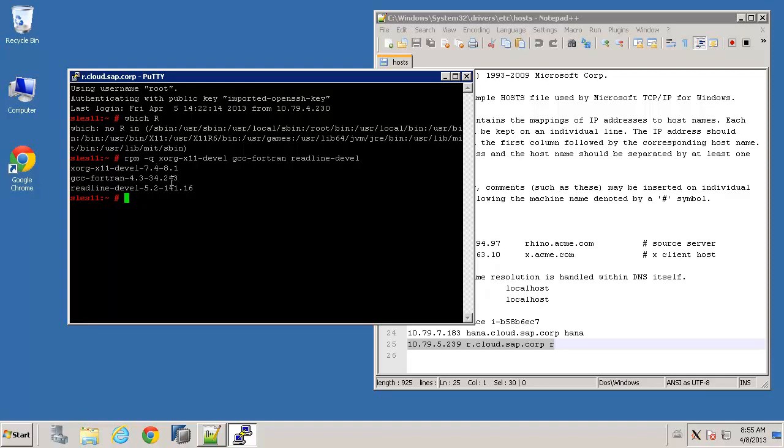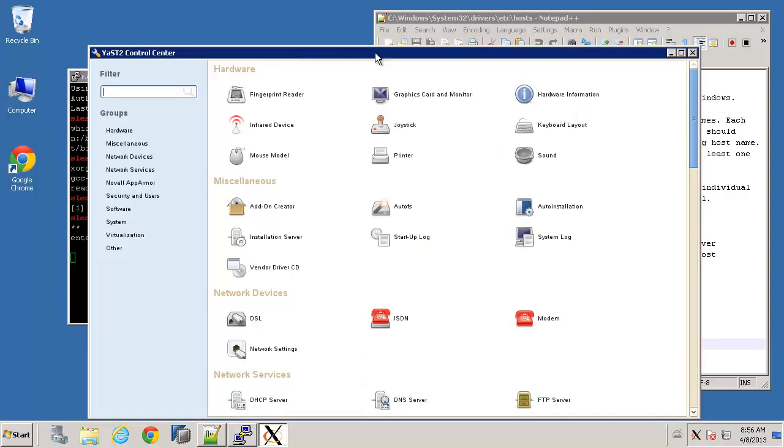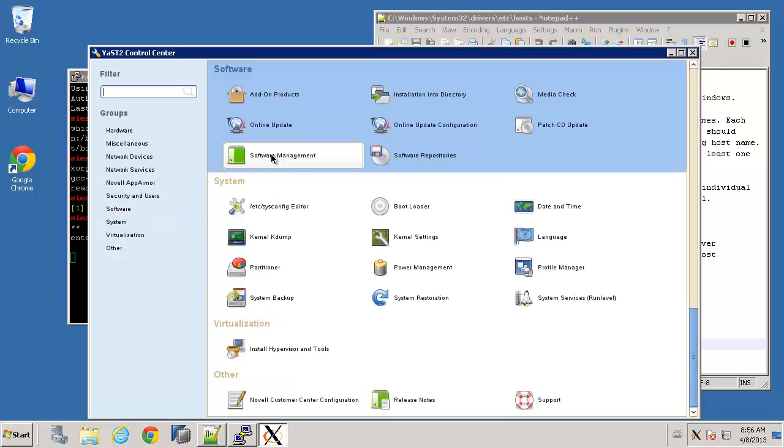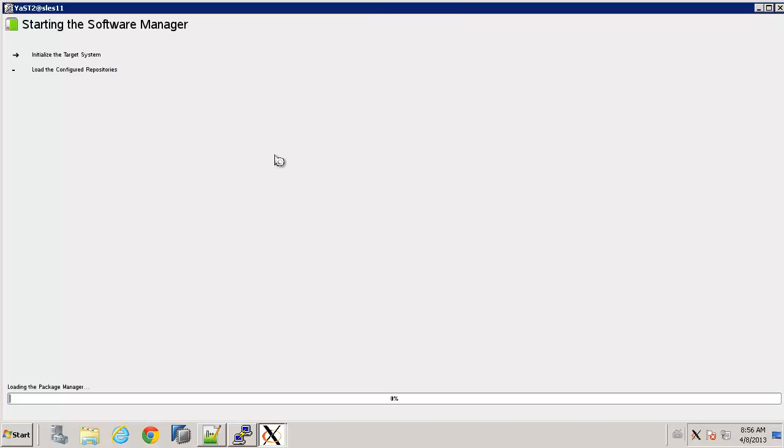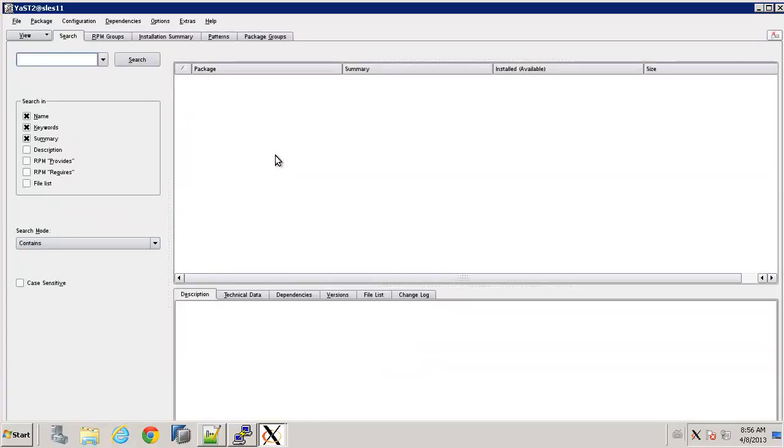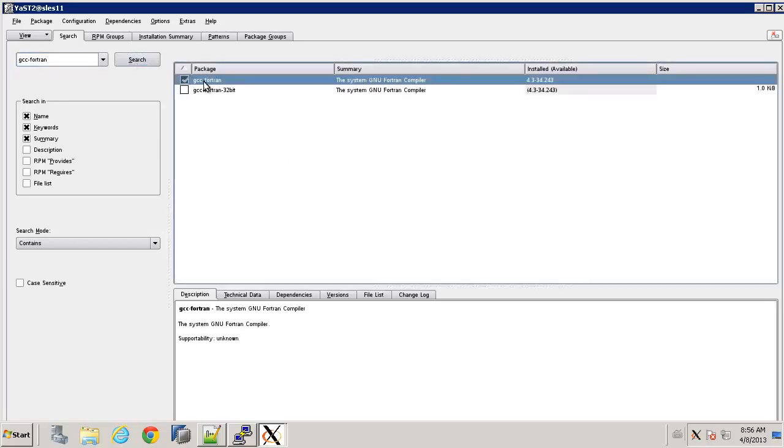Now another way that you could do that, depending on your system, would be, for example, to run YaST, and within the YaST control center we can go to software and use the software management tool. And again, if we were to use the software manager tool, we'd be able to filter on the packages that we were looking at. So if we recall, the second one was GCC Fortran. We could search on that, and we see that GCC Fortran package is installed. If not, then it's probably from here in YaST that you would actually go and do that installation.